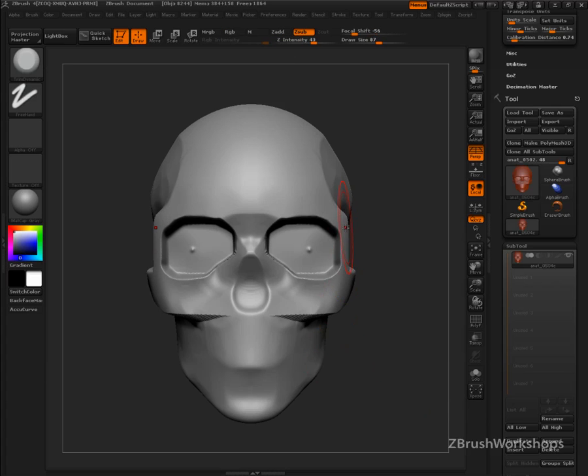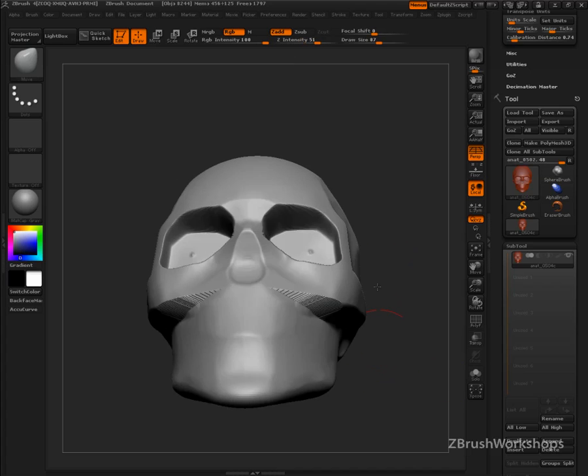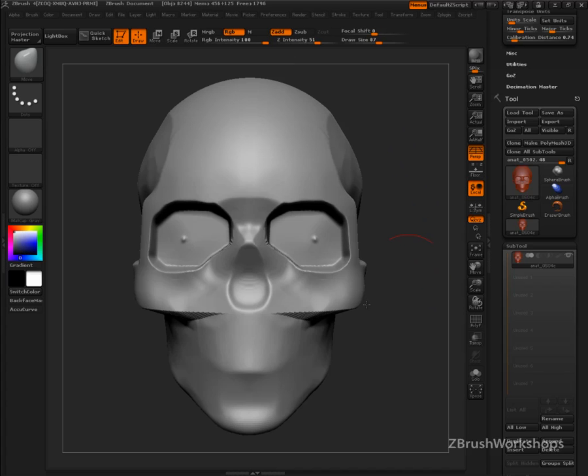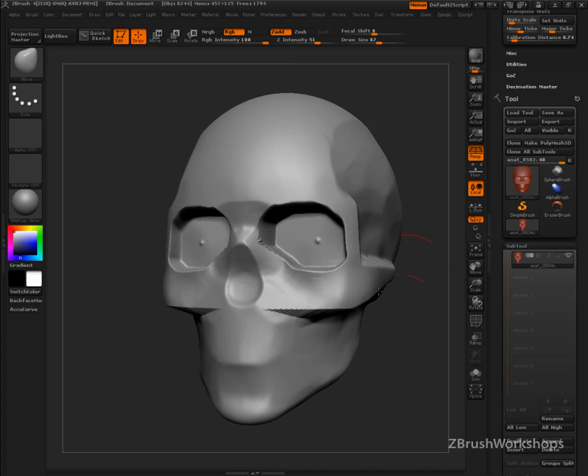So I'm going to use a move brush and just gently tilt that in. That's all I did. Just a slight tilt. Nothing significant. I don't want to get aggressive on it yet. But I might come into the cheek here and just straighten that out. It's nice to have a good strong cheek in there.